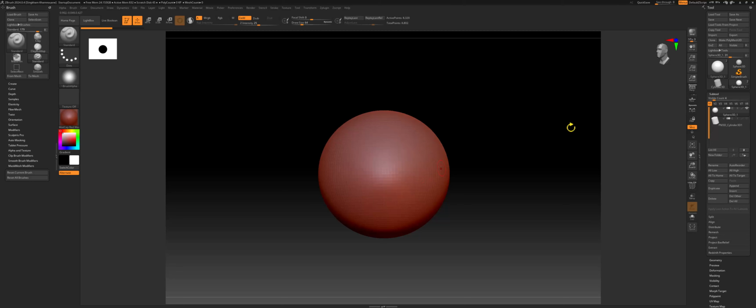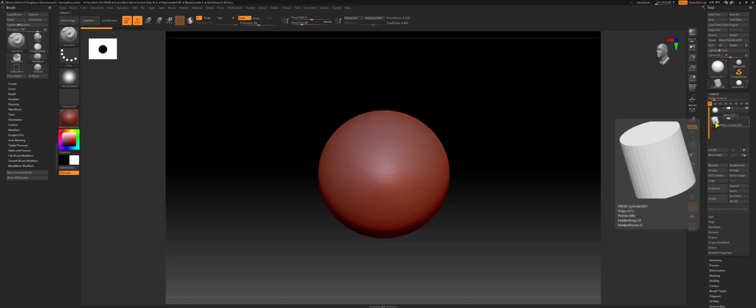Now you can just edit this without affecting this, and it's really good for when we're working on characters with different garments or different accessories on them. So instead of just having one all combined tool, we can just break it out individually and work on them separately. And also this gives us the flexibility of one piece having more subdivision than the other piece.